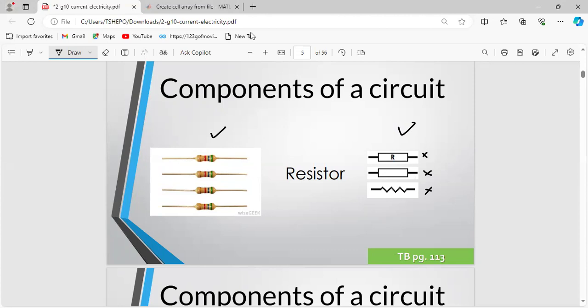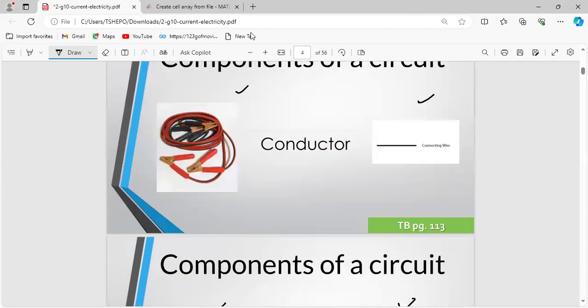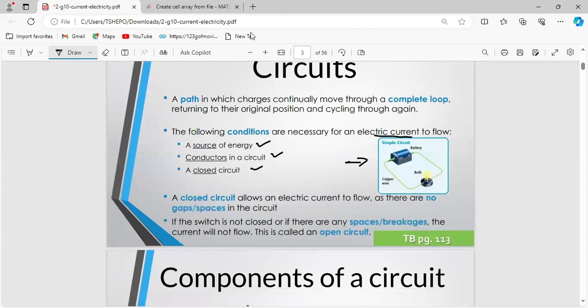And then what does the resistor actually do? We know that the resistor resists the flow of charges in a circuit. Here we have a simple schematic diagram of a simple circuit. Because we have the flow of charges on this copper wire, which are the electrons, they flow and flow. That's why this light is bright. It's because those charges are continuously flowing.